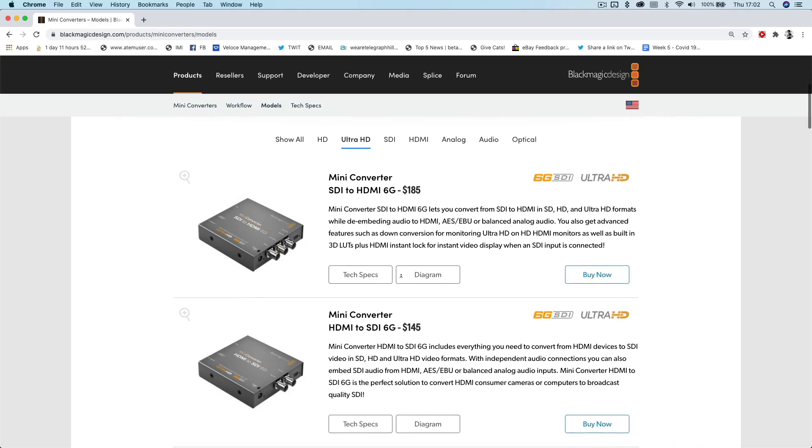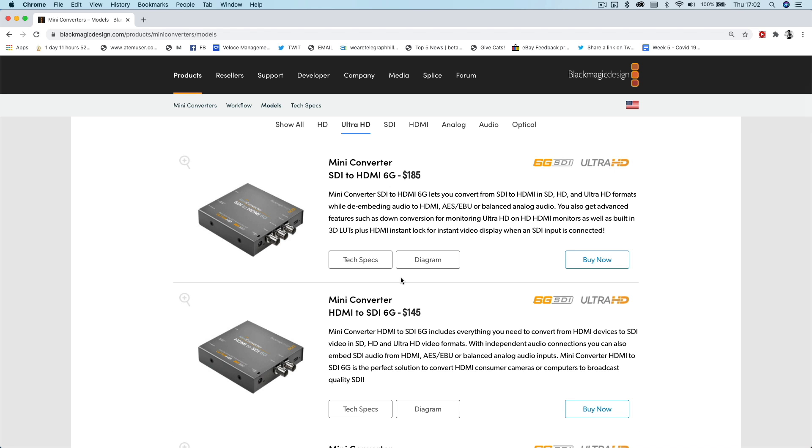The final thing I want to say is: would I recommend this method? My answer is — it depends, mainly on your budget and how much you can invest in broadcasting equipment. I would always recommend converting to SDI if you can afford it. SDI is a broadcast standard with no reliability issues, and Blackmagic do make HDMI-to-SDI and SDI-to-HDMI converters. But that is a costly option when you add up the converters and cable. Knowing that many of my audience are building home studios or church setups, you might not have that budget. So this is a more budget-friendly way that gives you 99.9% of what you need, until hopefully the funds come about to upgrade to an SDI-based workflow.